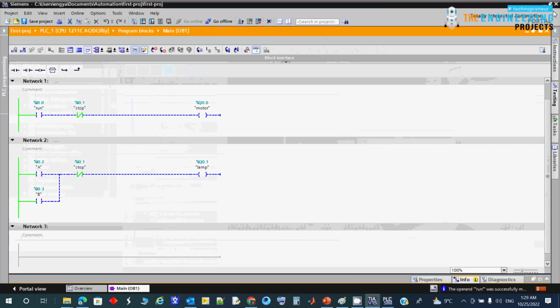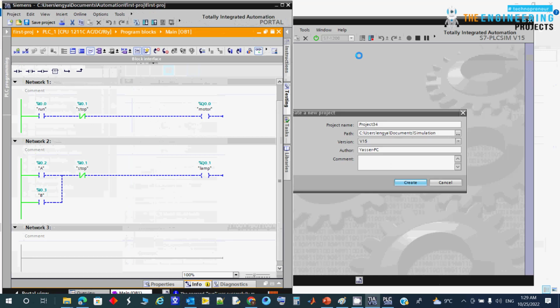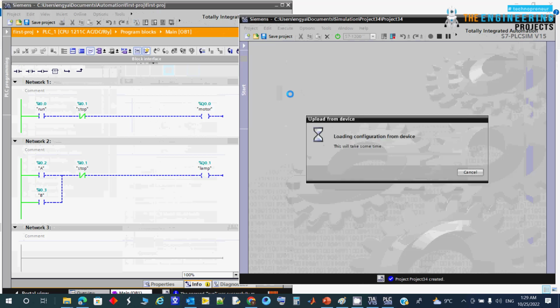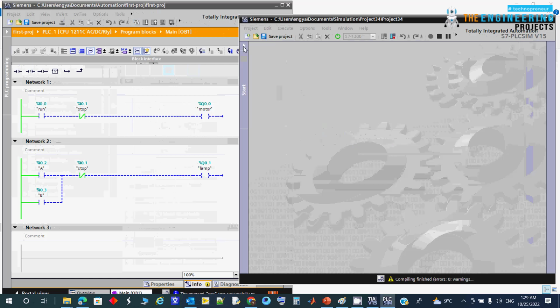Let's minimize this one and prepare this one. Yeah, still working, loading a configuration, loading from here to there.